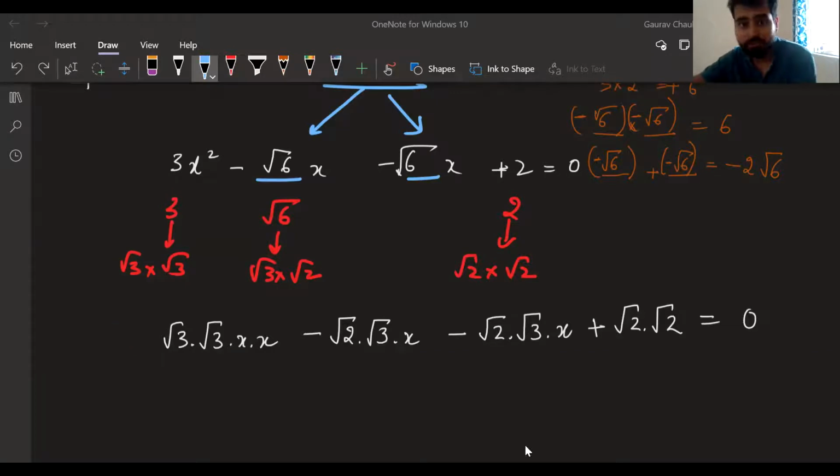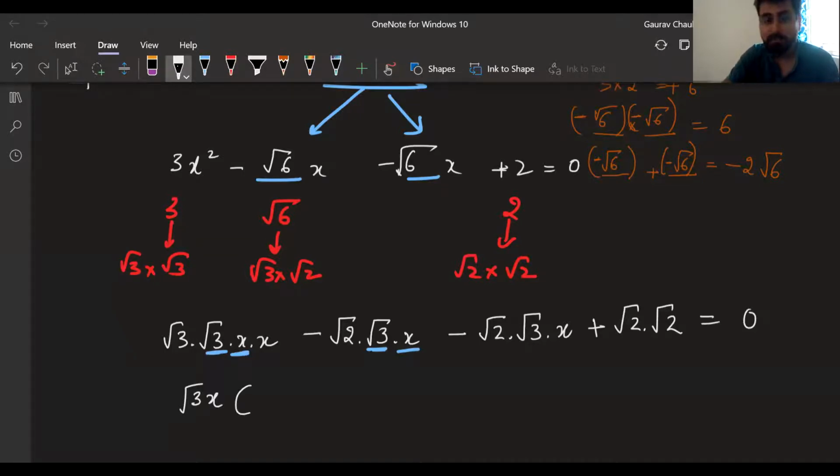All right. So now I'm going to take common things outside. Our brain should go: though it was not looking like anything is common, now we can see root 3 is common and x is common. So I'm going to take out root 3 x. What will remain in the bracket? Can Dikshit tell me, if I take out root 3 x, what will remain in the bracket for the first two terms?